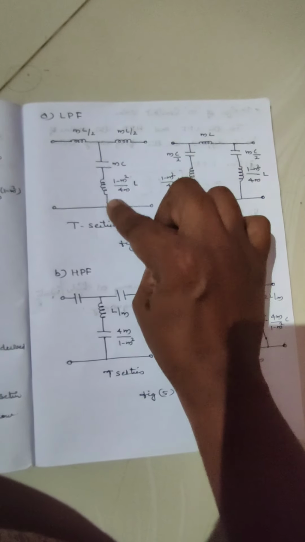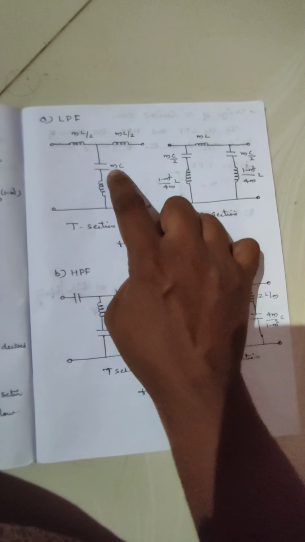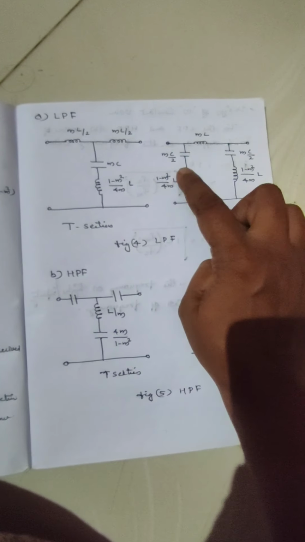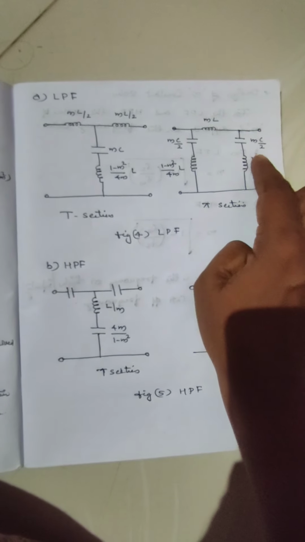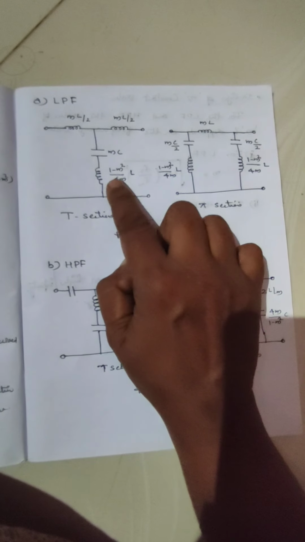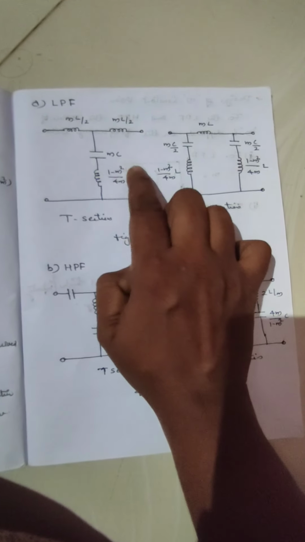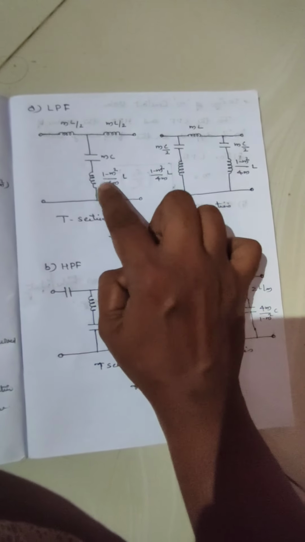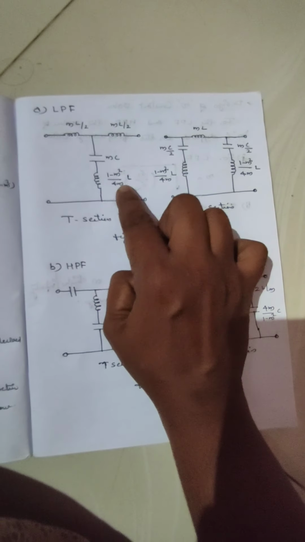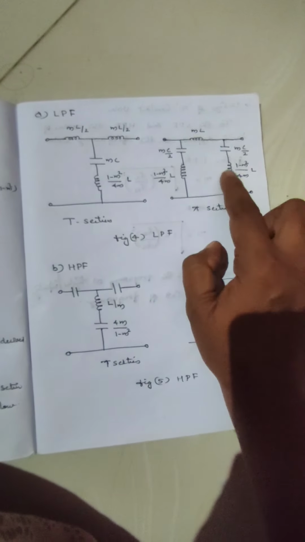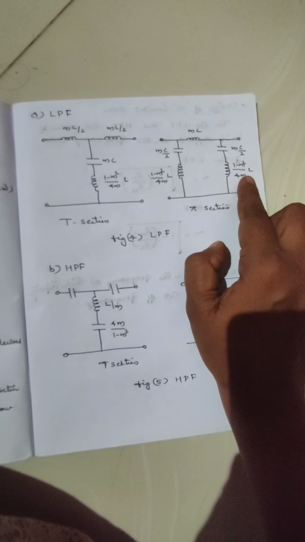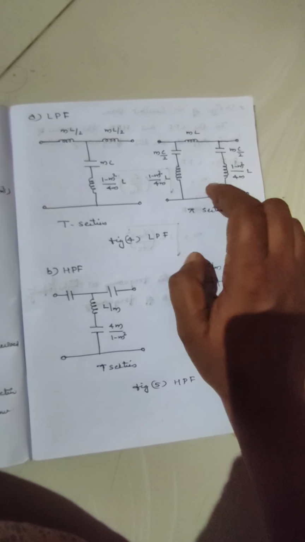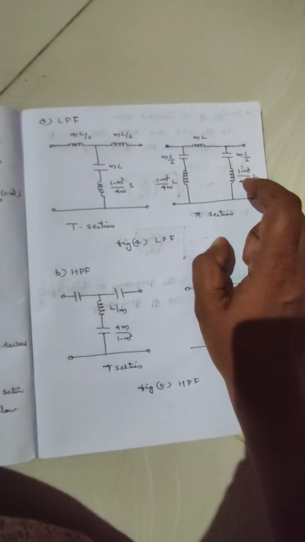And next, when we discuss the parallel section, the capacitor having the total value m into C will be divided into 2, that means m into C by 2 and m into C by 2. And moreover, here it will have (1 minus m square) by 4m into L. This value, which I already mentioned, is a negligible value. So we directly substitute (1 minus m square) by 4L in both legs. Because it is negligible, we do not have to correct its half values.